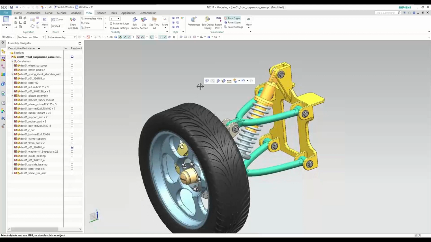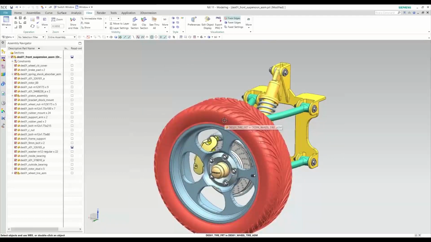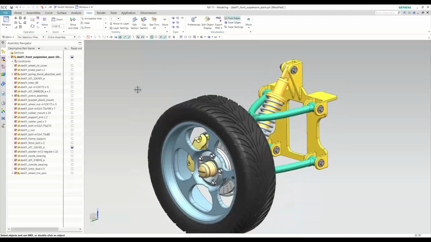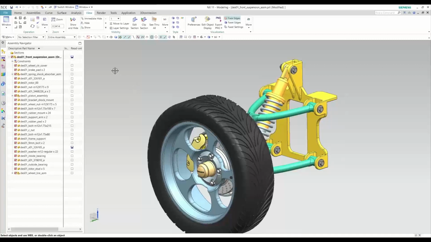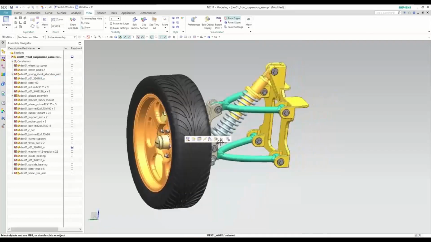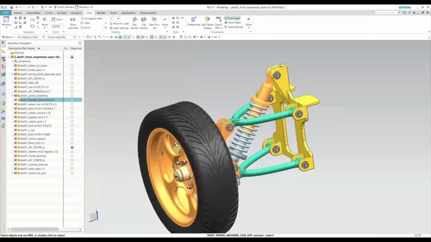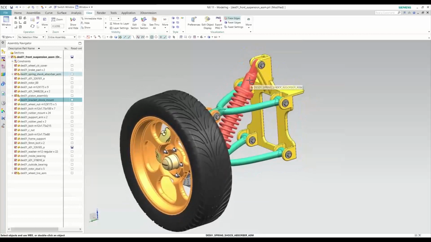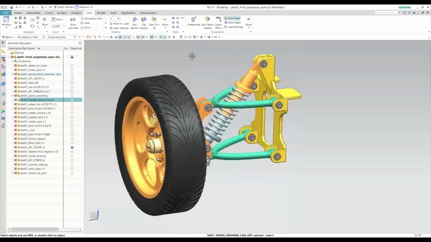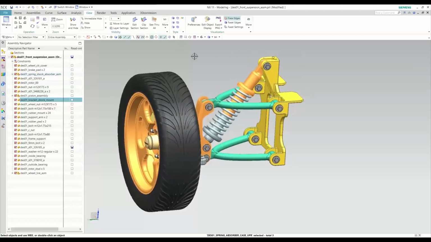Okay, the second tip I have here is how to set a toggle button for a transparency view. So for example, in this assembly, I'd like to have certain components be transparent, and I don't want to constantly turn them on and off or reset them. So instead of manually changing some of these visualizations here, what I would want to do is set up a translucency button. So first thing I want to do is set the translucency of these three components to 50.